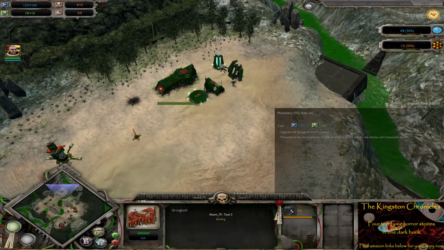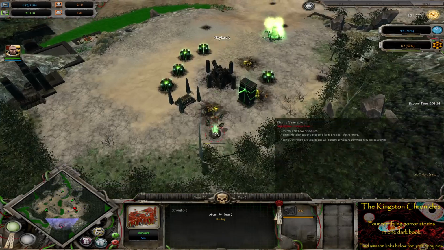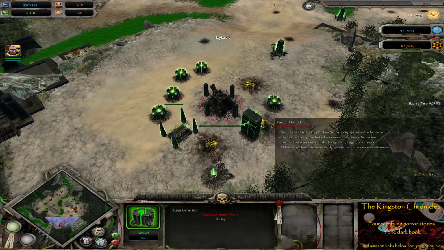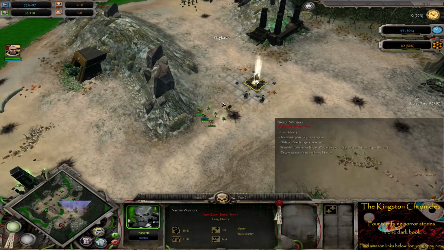There we go, they're going to go for a Tier 2. Off the back of just one plasma generator. That's quite an interesting way of doing things. We do have a Forbidden Archive being built up. We do have a grand total of 1, 2, 3, 4, 5, 6 plasma gens going in. Flayed Ones teleporting back and jumping back into the monolith.